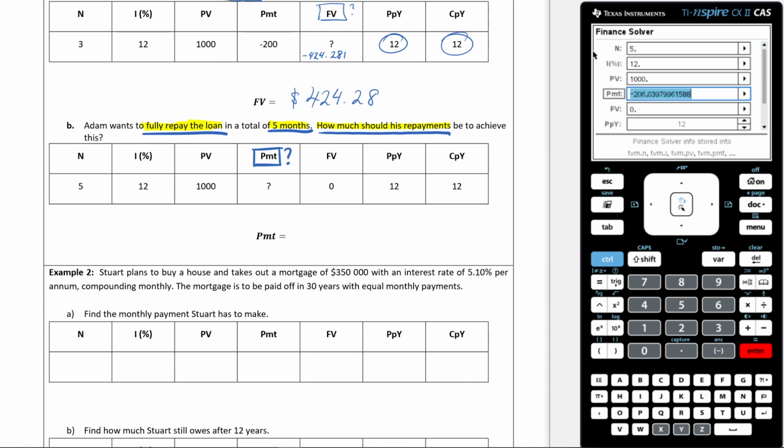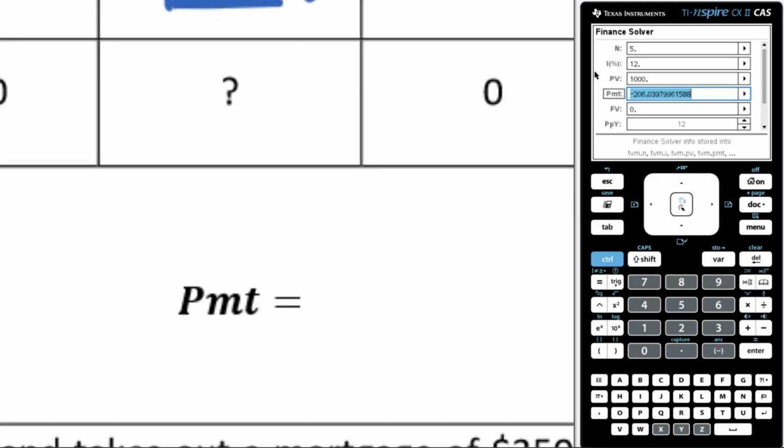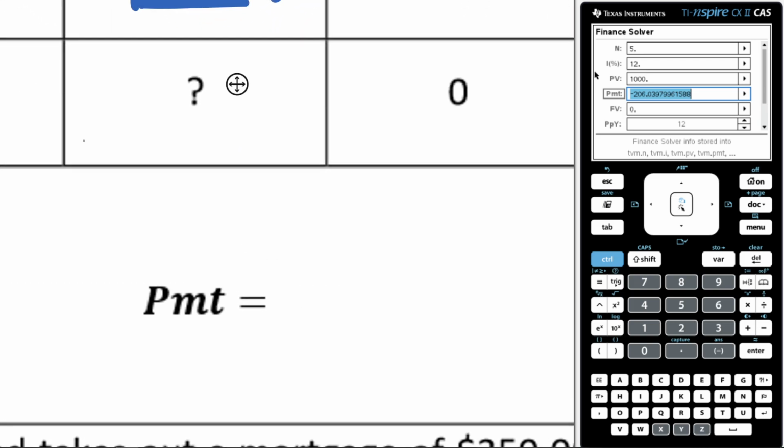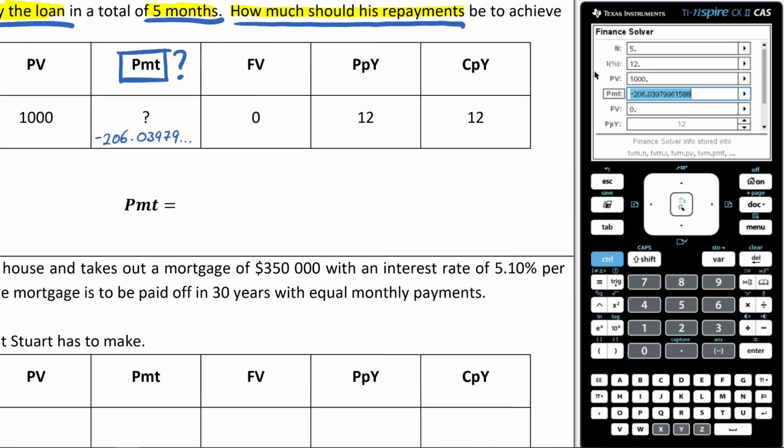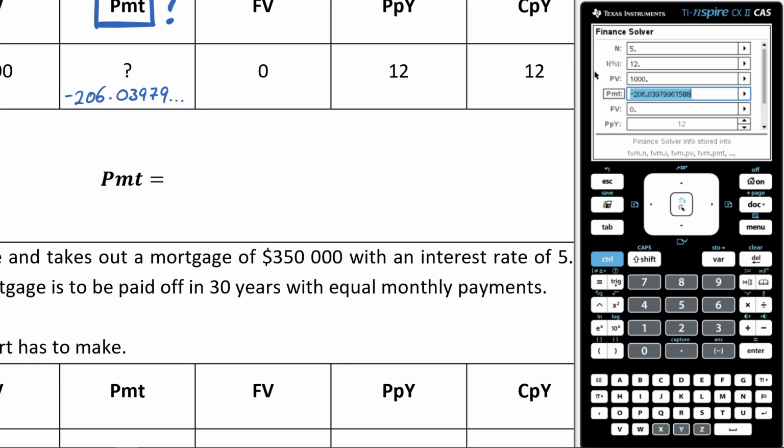Perfect. Then I come to the one I have left blank, PMT, and I hit enter. And this is going to tell me what my answer is going to be. So my answer is going to be 206.039. Again, make sure you write the unrounded first. So I'm going to zoom in here and write in the unrounded. So just what I see, negative 206.03979... You don't have to go on forever, but I want to do enough so that when I round, just in case I do make a rounding error, the teacher or examiner can see what I have originally written down, and they won't penalize me for every rounding mistake I have made. So always make sure you're writing the unrounded first.